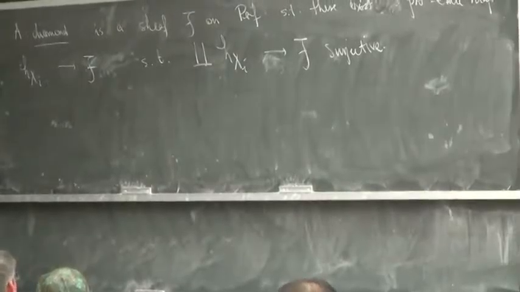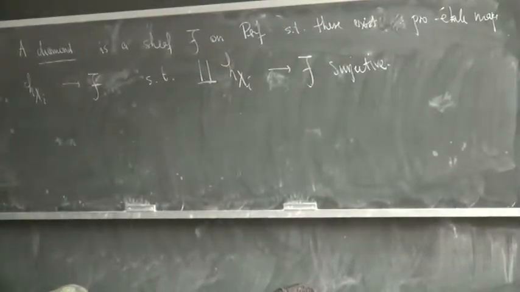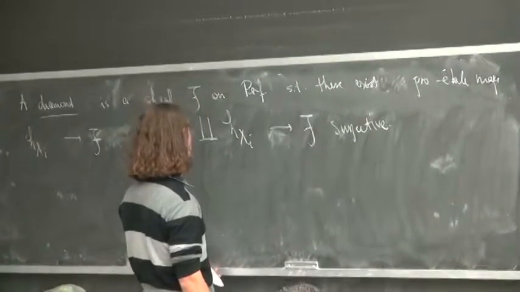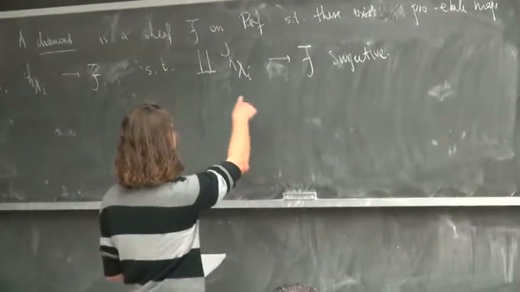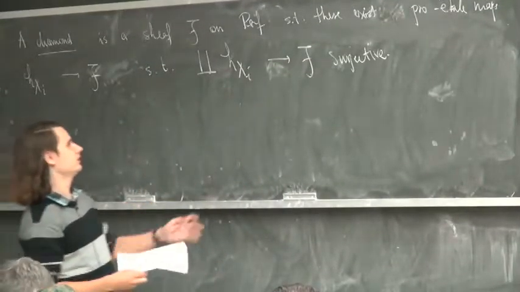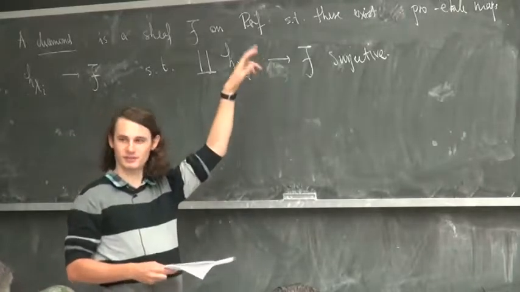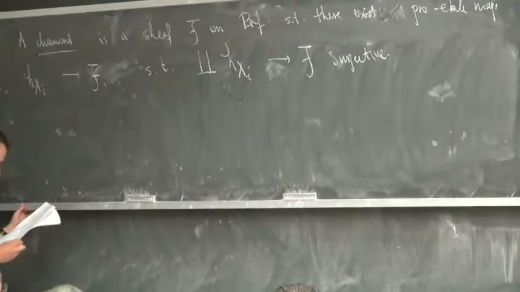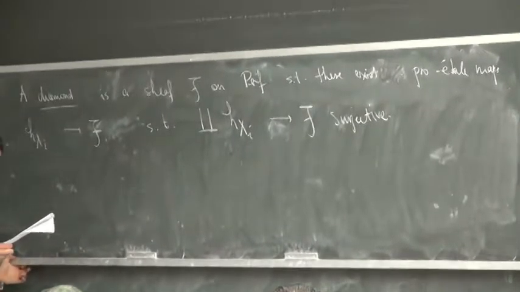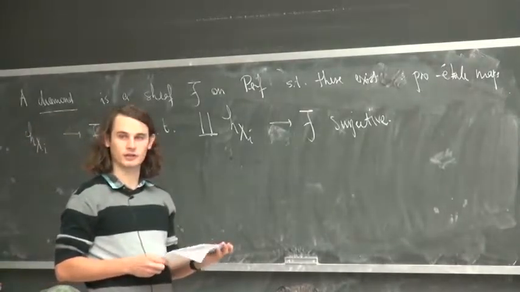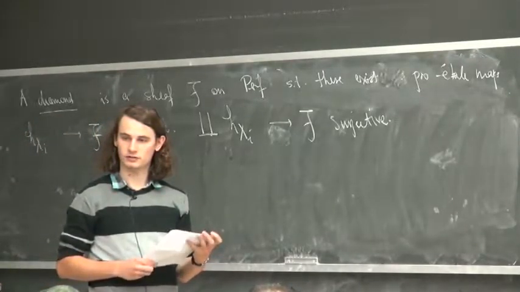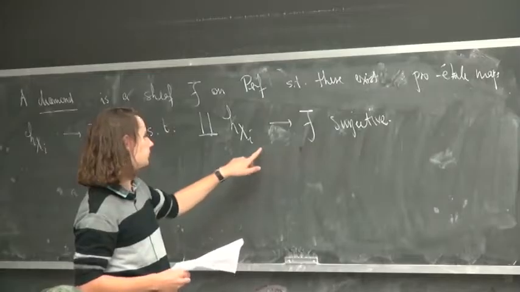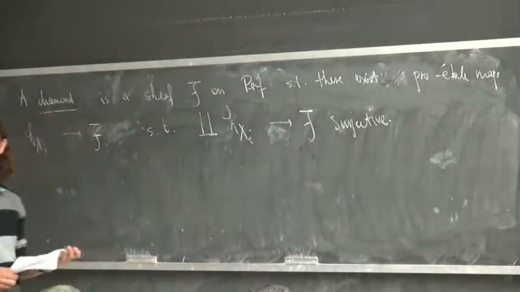Is the index set arbitrary? Yes, the index set is arbitrary. Okay, so there you go. But surjectivity somehow means that any section can be lifted pro-étale locally, and quasi-compactness is built into what it means pro-étale locally to be the image. There's no finiteness condition on the diagonal either. No finiteness condition on the diagonal, yeah. So you don't need a condition like in the definition of a pro-étale cover. No, that's what I was trying to say. I don't have such a condition here because I think it's already built into the surjectivity here. Oh, because of the definition of the cover we made earlier.